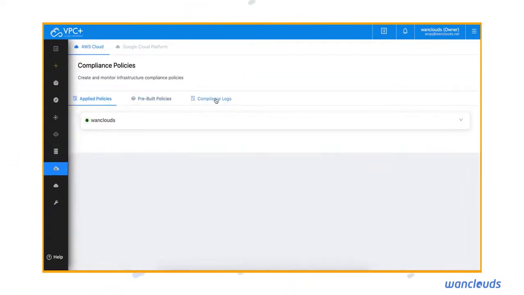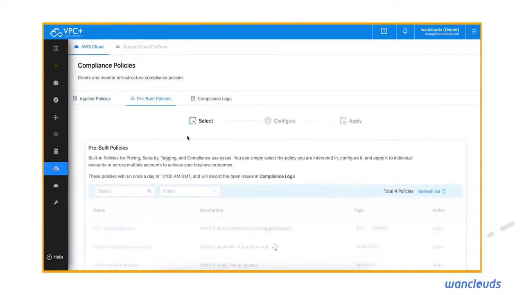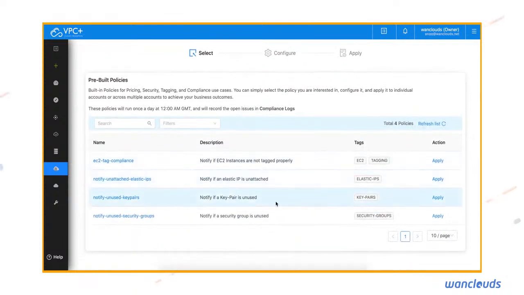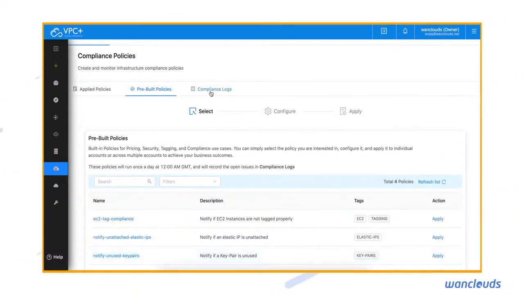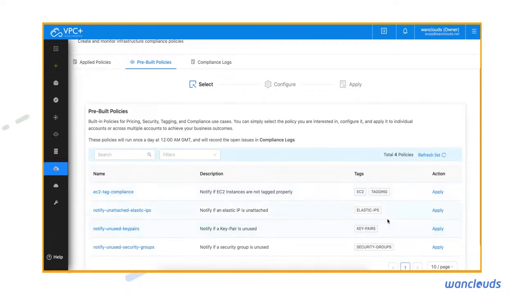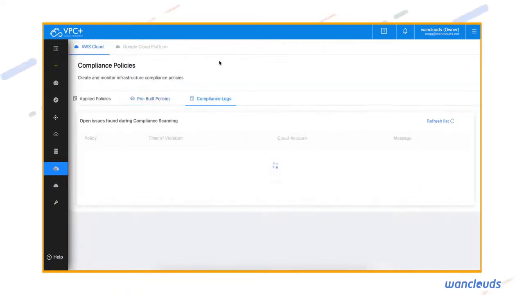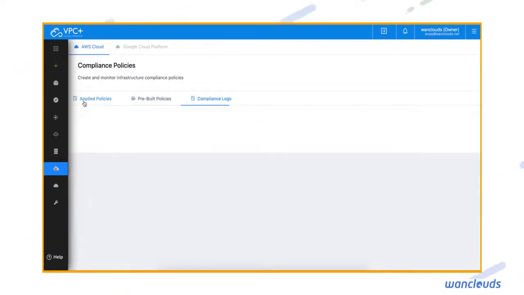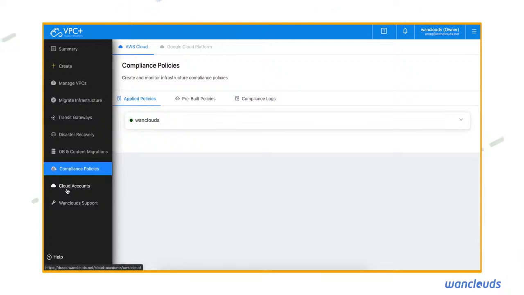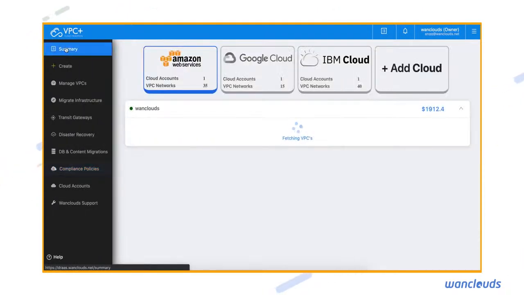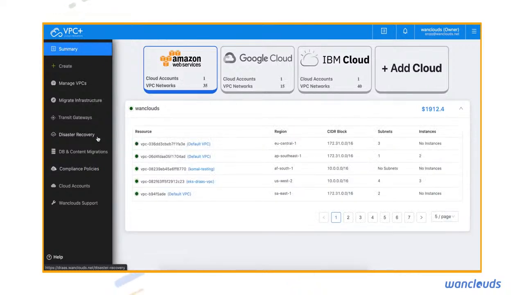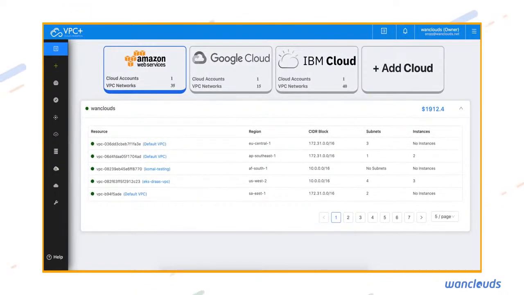This is our compliance policy. This we have it available for AWS. For GCP, it will be coming soon, where I can have pre-built policies for tagging and for other purposes that can be applied to any accounts, and then you will have compliance logs and also alerts for these policy violations. And this is a tab for our technical support. So this is just a quick overview, and there will be further videos on the specific functions that will be available on our channel and website as well.